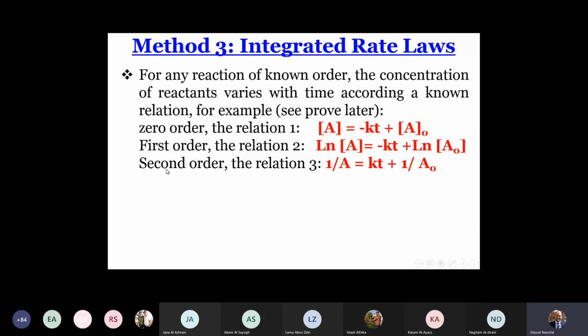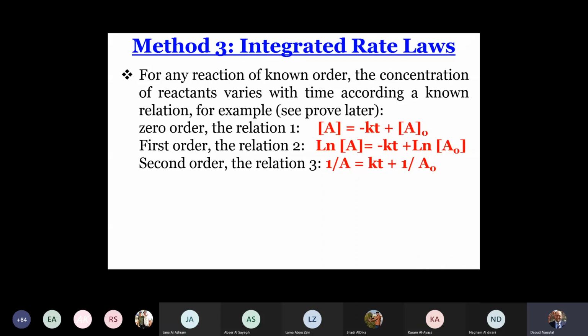So now how to justify one of these formulas? You have a table from your experiment with the variation of A as a function of the time t. Draw A as a function of time t. If you obtain a straight line, this is the equation of a straight line, y equals ax plus b. If you draw the concentration of A as a function of time t and you obtain a straight line, this formula is justified, and therefore you can deduce that your reaction is zero order.